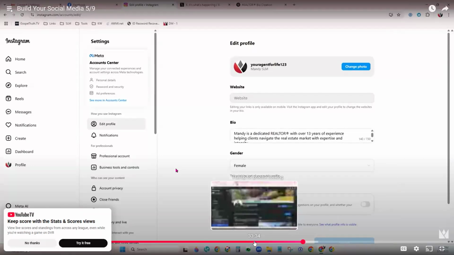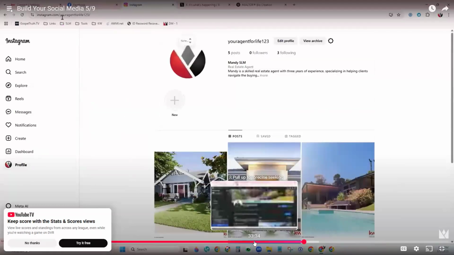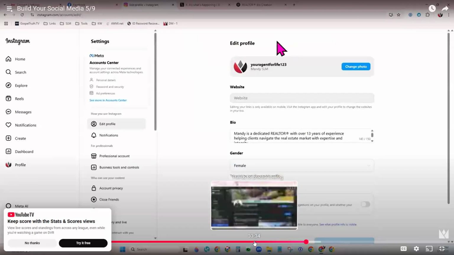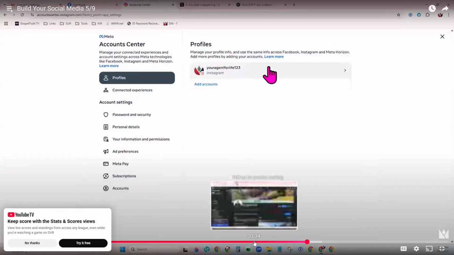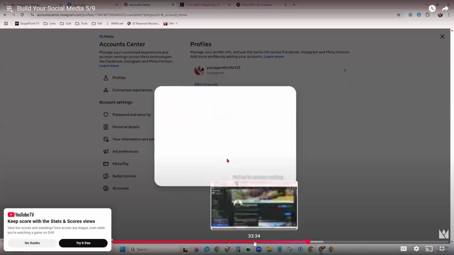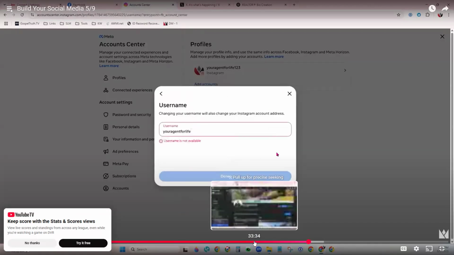Now let's talk about that username. Remember the profile link, also called username? So I'm going to click on profile here on the left-hand side just to show you this is the link in the web address bar that I'm talking about. You can go ahead and get this branded to yourself as well, just like we did for Facebook. And in order to do that, you just want to come here to profile, edit profile, and then on the left, choose account center. Take it just a second. And now you can come up here to this account. And this is where you can edit the name and the username. So we'll go ahead and choose username. And you can adjust this however you would like. It actually says that this username is not available. So you can change it to whatever you would like. This one says it's available. So we'll go ahead and go with this one and click done.